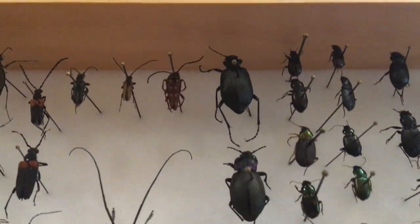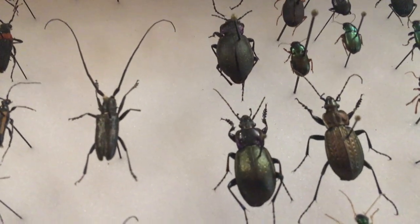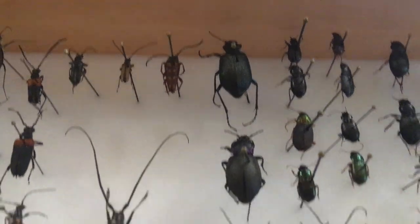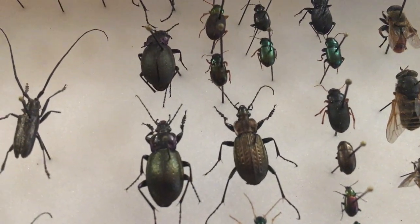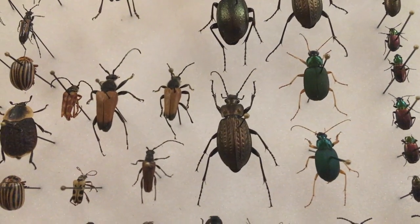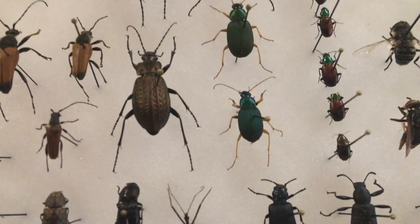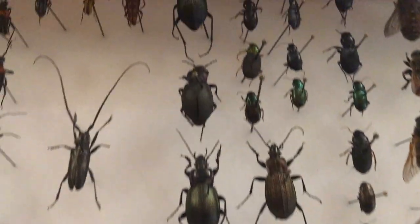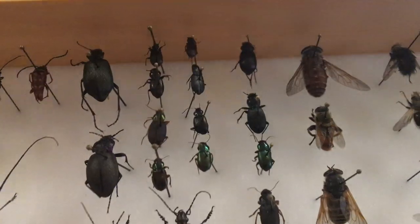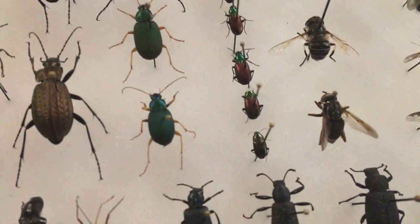Here we've got the longhorn beetles, and here we've got ground beetles. You find these under rocks, under logs, near rivers, usually — in your backyard. They've got a nice iridescence: one is green and purple, another green and purple, this one has blue, aqua, and green — a bit of turquoise as well. This one has a wine rust color to it and some green. A rusty color — I like a copper. And here we've got some other ground beetles, some green ones — these are cool looking.